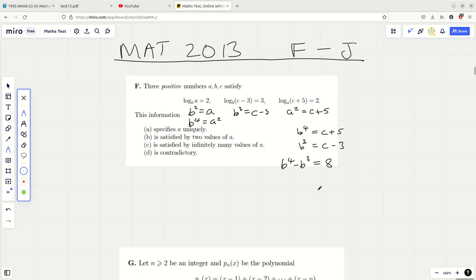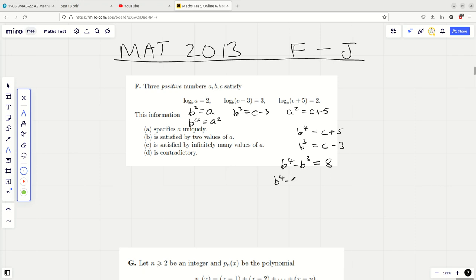Now you've got b to the 4 minus b cubed, I'm just subtracting the two equations, equals 8. Looking at that, it's a quartic, doesn't look very nice, but I think it's instantly solvable if you guess at b equals 2. You do need to be a good guesser with factor theorem. They love throwing in a factor theorem question. If you've ever got a polynomial of degree 3 or 4, they probably want you to use factor theorem and spot an obvious factor. And b equals 2 is an obvious factor here.